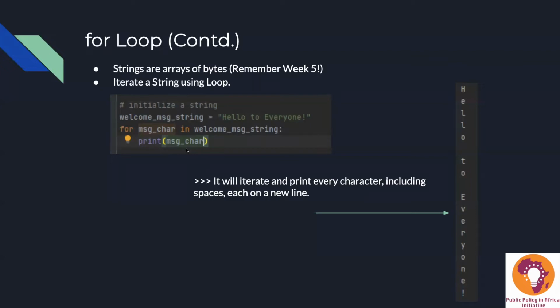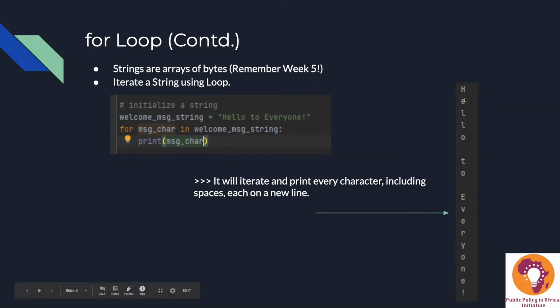And remember, the print statement prints on its own line. So when we execute that, it'll iterate that string object and print every character, including the spaces, each on a new line. So we have HELLO space TO space, and you'll notice it is in order because strings have a defined order, and it prints them all on their own line here.